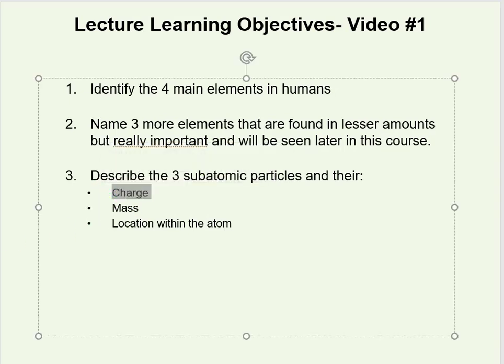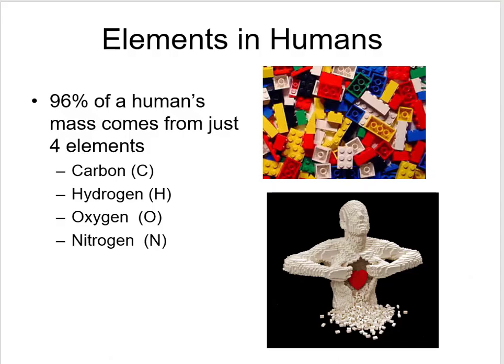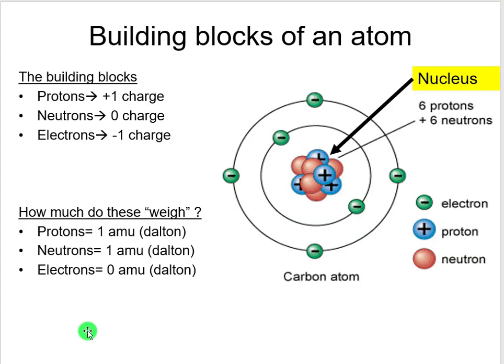We just did that. We talked about the charge on these things, and we named the 3 subatomic particles. We talked about the location within the atom, and now what we want to do is talk about the mass. So when it comes to the mass, that's also similarly pretty simple. Protons have a weight, and I put weight in quotes here. How much do they weigh, in quotes? Because weight and mass are slightly different. Mass is how much matter is within you, and weight is the gravitational force upon you.